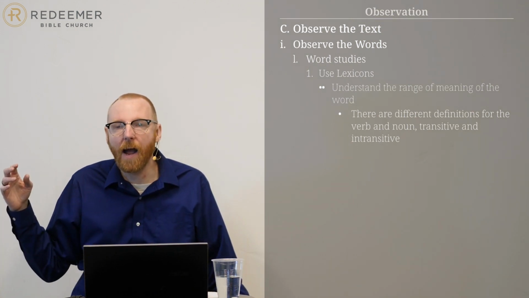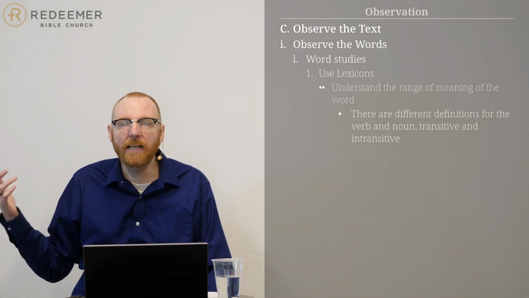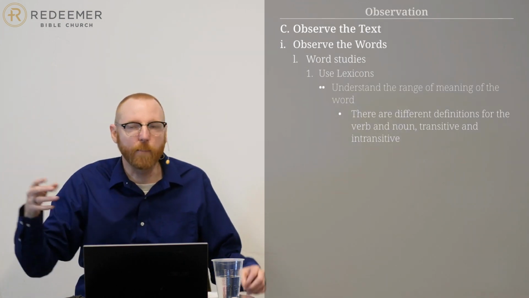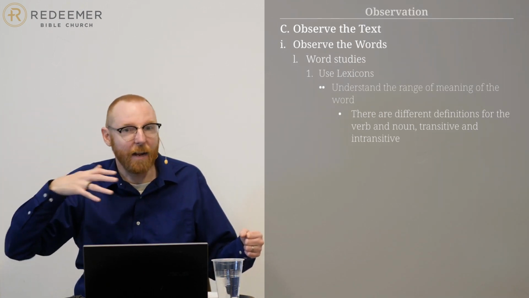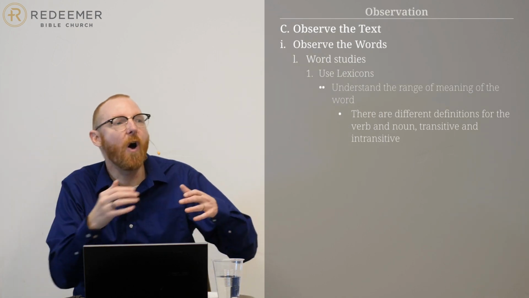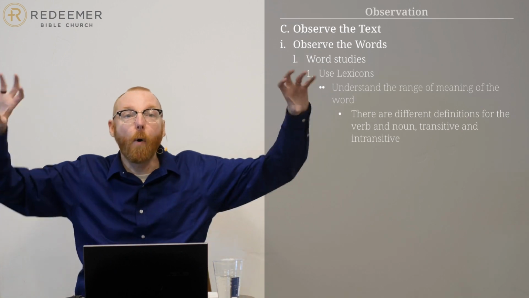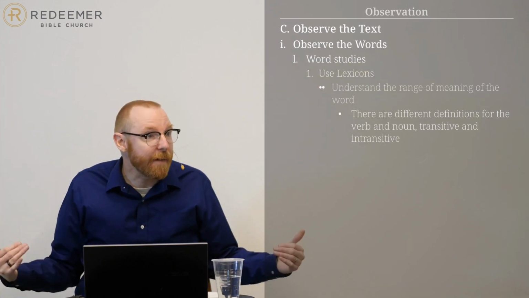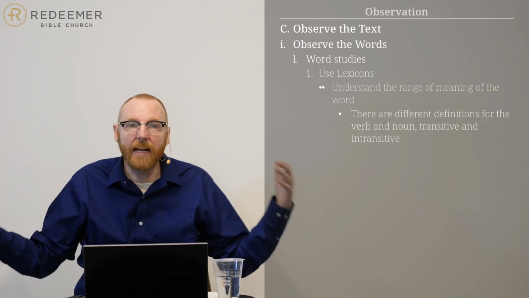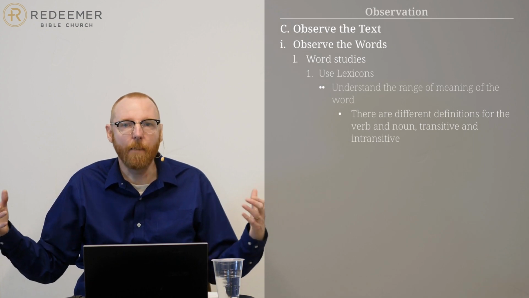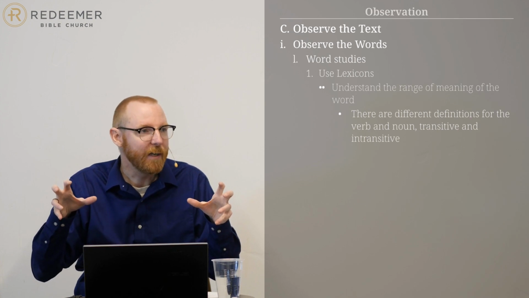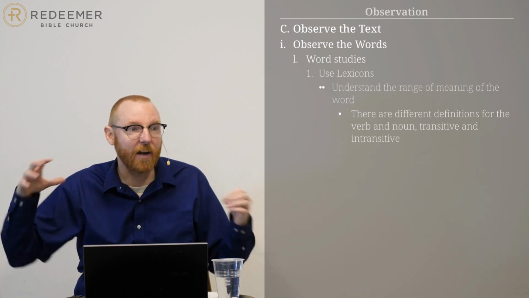I will run, or I run for fun. That's a verb. I will run tomorrow. I run all the time. That's a verb. But I went on a run, that's a noun. And both of those will have their own definitions. Are you with me? A definition for the noun, a definition for the verb. Same thing in Greek and Hebrew. A lot of times there are verbs and nouns that are the same root word, but they're different words, and you've got to know which one it is.